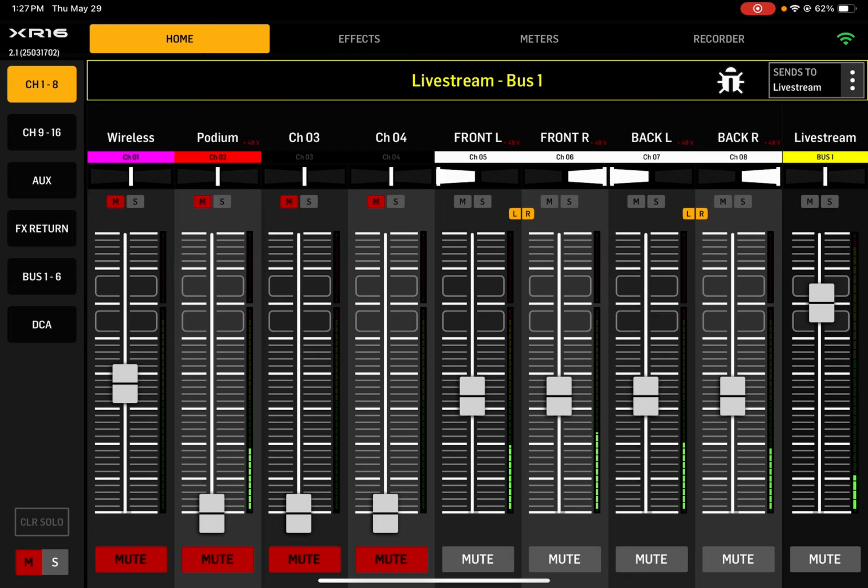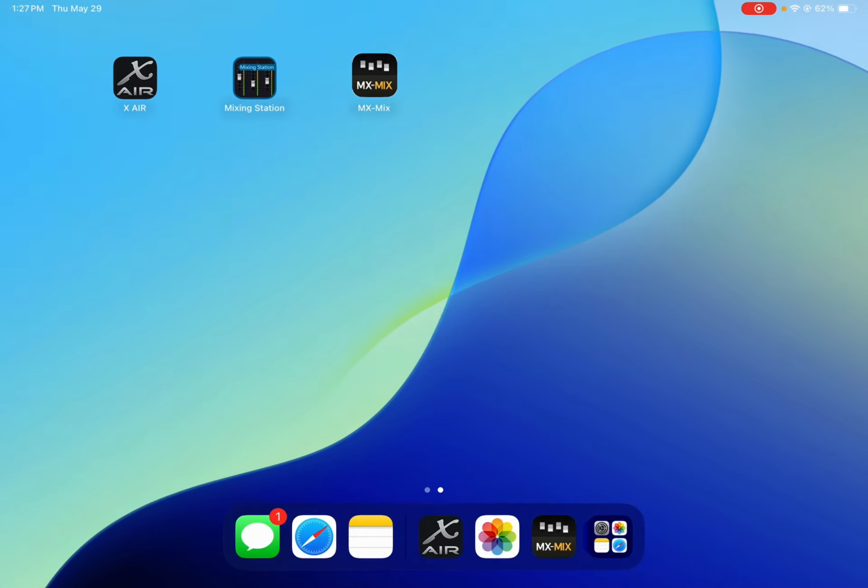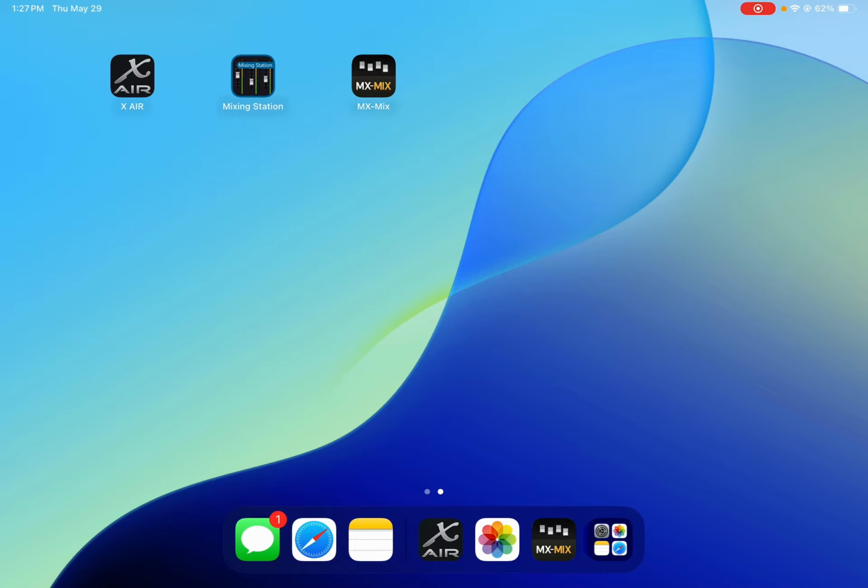So there is that app right here, the MX Mix app, and I'm just running through this super quick. If you want to completely disregard this, I think it's this second part especially that's important, and I think it's important that you heard the first part. But I'll go ahead and show you this second app. And if nobody likes this second app, I'll delete it from the iPad so there are no options for you.